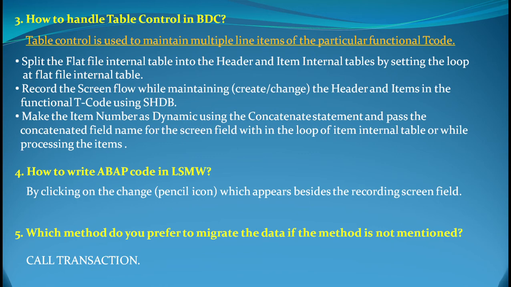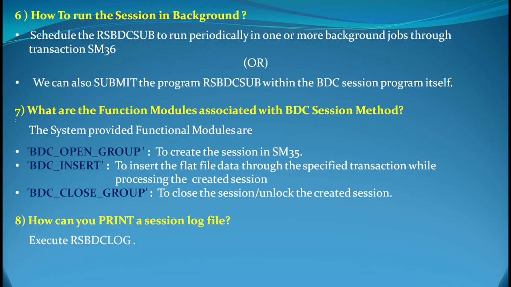Then finally, on the fifth question, we have: which method would you prefer to migrate the data if the method is not mentioned? If the method is not mentioned, then we generally go for the call transaction method. We do not go for anything else if it is not mentioned, okay.